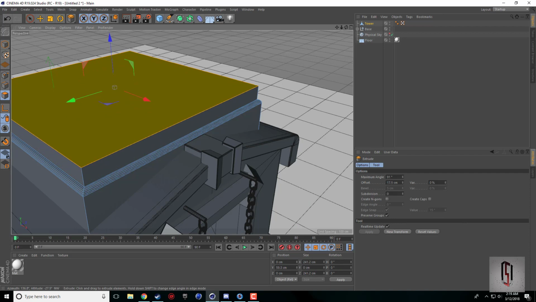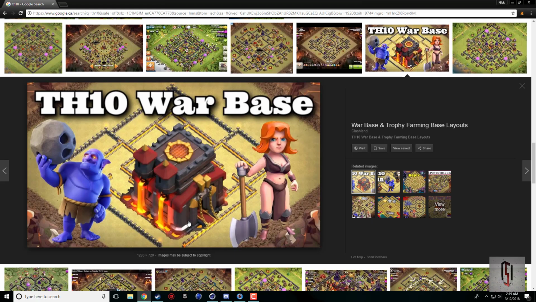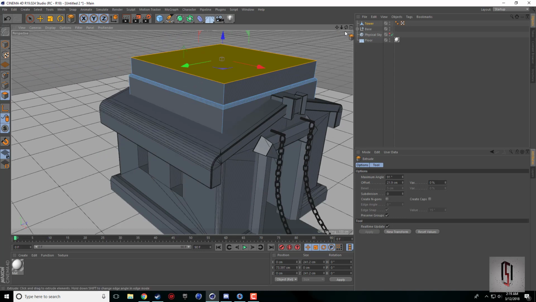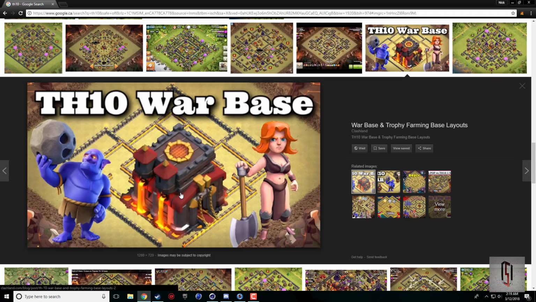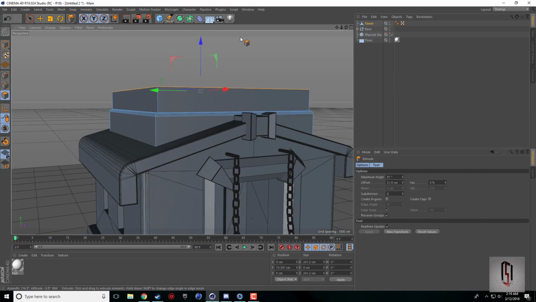We're going to bevel this, or not bevel, we're going to extrude this upwards. This part it's hard to tell on this angle, but it's got a little bit. I think that's pretty good. It's about the same height from the roof to the top of our, until we bevel. So this part is about the same as that part. Something like that. From here to here. It's about the same from here to here.